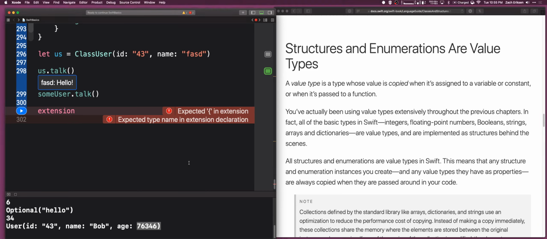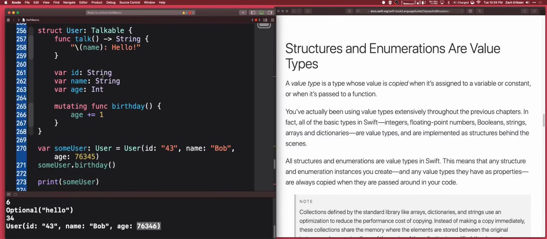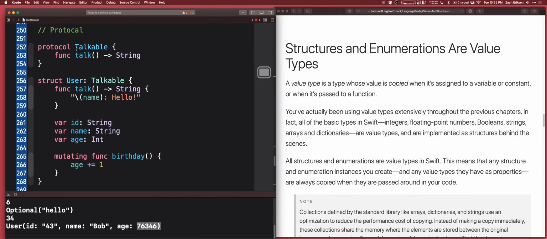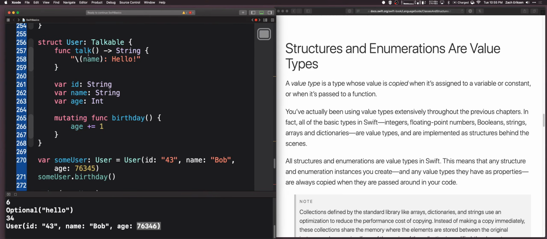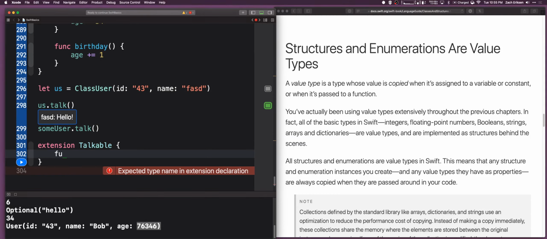Going back to extensions, Swift lets you extend any type. We see talkable right now has talk, but what about speak? For Swift, it's pretty weird. You can go into talkable and say extension talkable, and say that there is a function called speak.